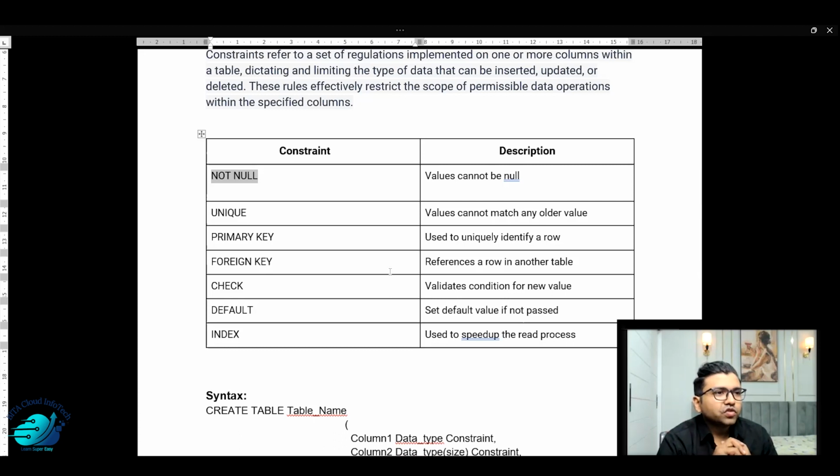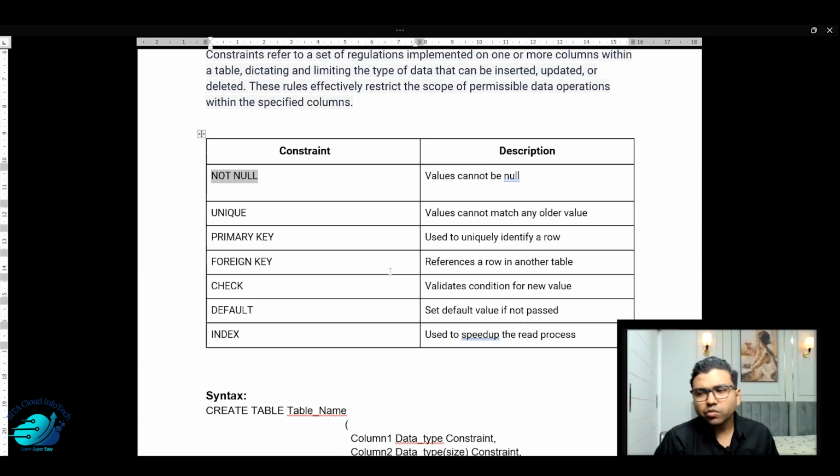Okay. So NOT NULL means values cannot be null. Just now I gave the example of a social security number. Suppose you wanted to enroll for elections, for casting votes. Definitely this is required to vote. So this information cannot be blank, cannot be left empty. We will not accept your data in the database if you don't provide this information. We are going to reject it.